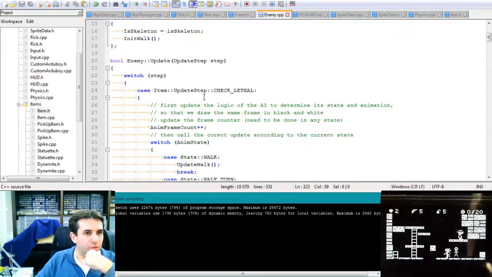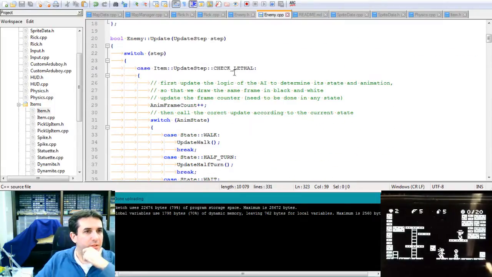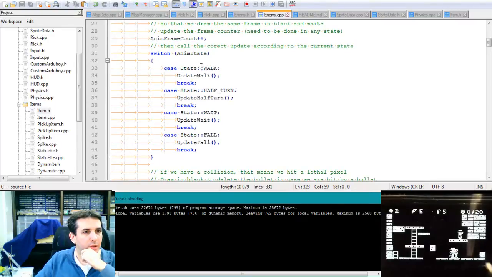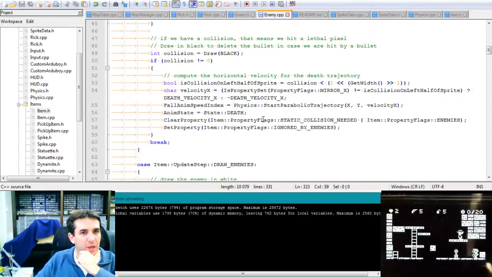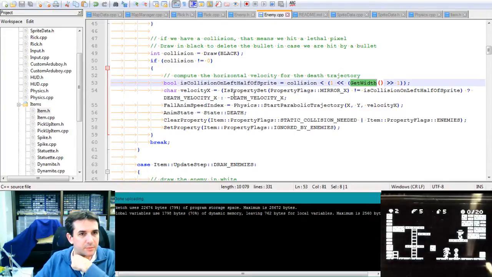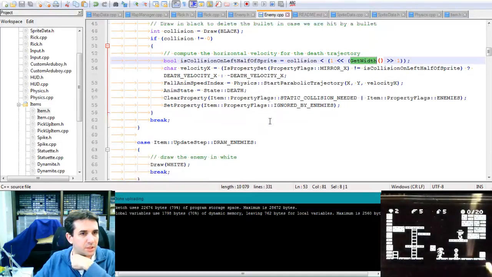Okay, the constructor seems okay. The step, nothing special here. Draw in black. We use the get width. Okay, for this state death, clear the property.